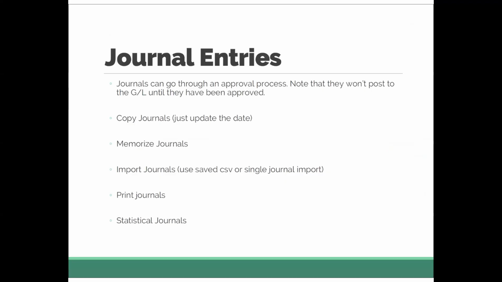Let's see. Oh, and statistical journals. I'm just going to talk about this one. In NetSuite, you can have a statistical account which doesn't post to your GL the same way. It's not dollars. You could say something like square footage by department, and you could have that statistic out there, and then you use that for allocating your rent. And so you can do a journal entry every month, or head count, for example, maybe your head count changes monthly. You can do a statistical journal to update your head count. We're not going to go into allocations today. We have in the past, and the statistical journals can be really helpful for allocations.